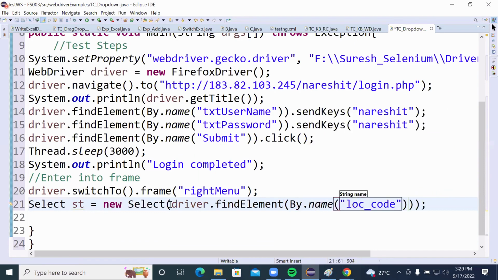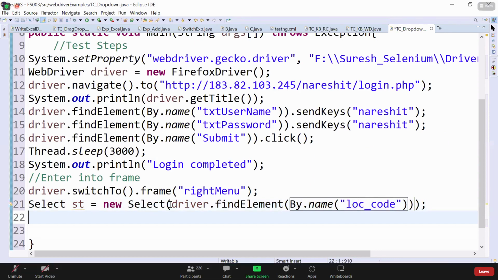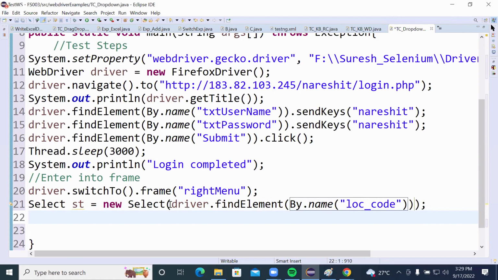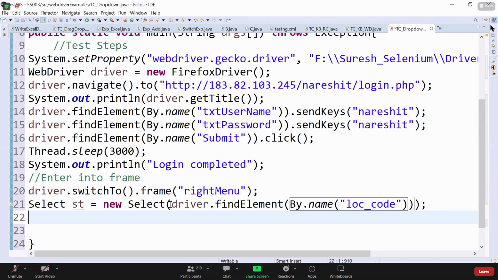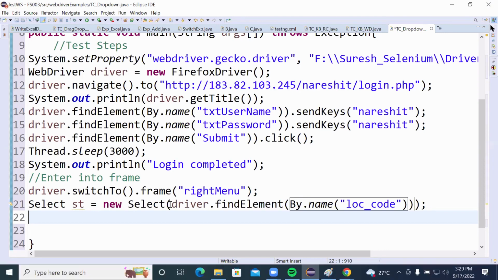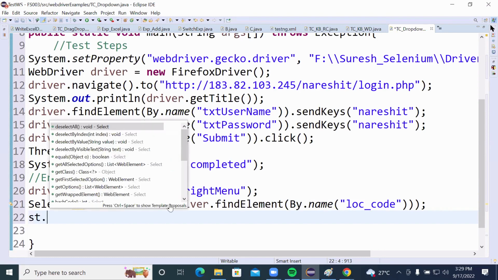So once we identify the drop down, from that particular drop down we need to select the value, further using the method names. What are the method names we got?